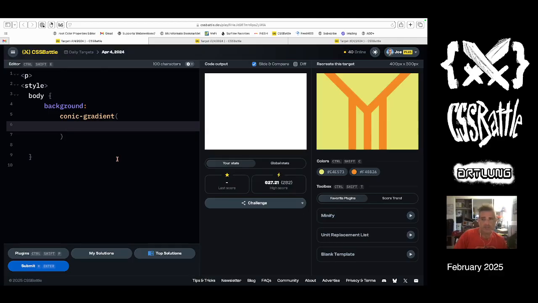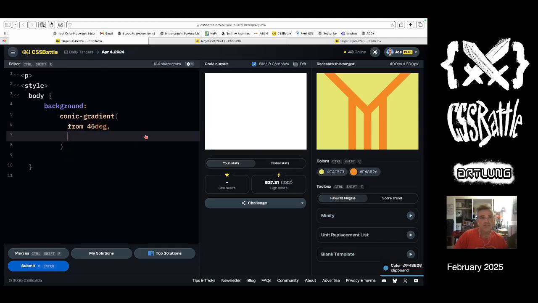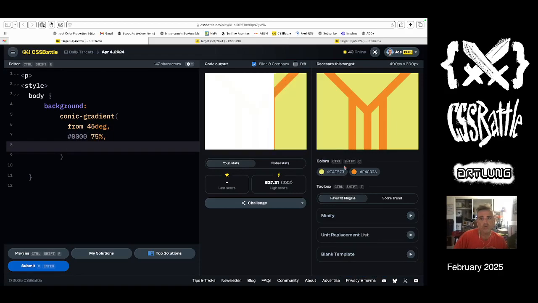So conic gradient, probably at the center, so we don't need to do an at, and we do from, I think it's 45 degrees, and then this orange we'll do transparent rather, and that goes 75% around, and then orange is the interior color.